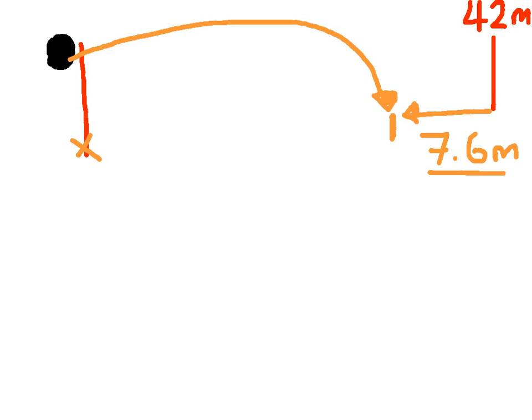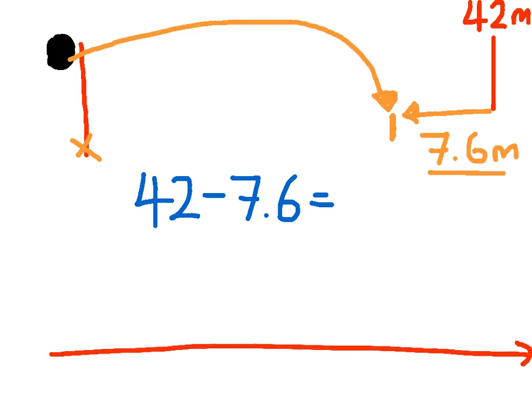How are we going to solve the question of how far the boy threw it? Some of you will know straight away, if I just take a moment and change colours, that what we're looking at here is 42 meters take away 7.6 meters. That's the question we're looking at. And as always in situations like this, we'll get ourselves a little open number line which will help, and we'll locate the important information on the number line. So this is the 42 meters here, and we're looking to count back 7.6 meters.